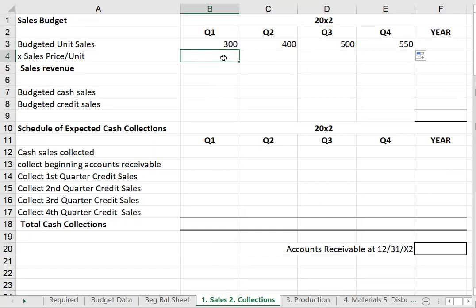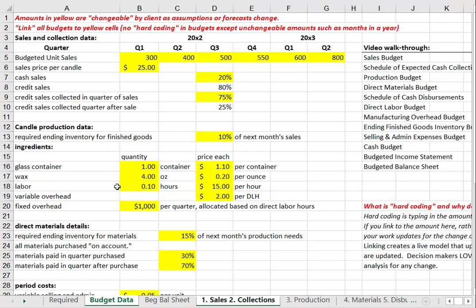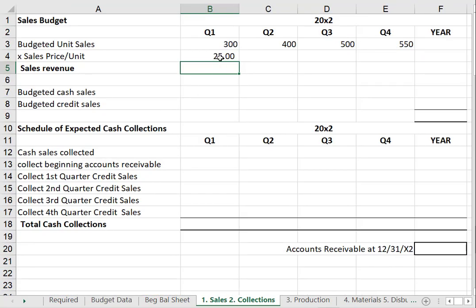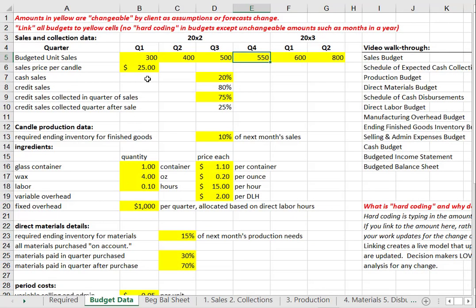Now let's do the sales price. I'm going to do either equal or plus, both work fine. Look over here and click on the sales price. When I'm content that I'm on the correct cell, I hit enter. Now for this one, if I drag it over, I get trash. I get something other than $25. Why is that? Because here I only want to continue to look at this cell. I don't want to look at the cell next to it and the cell next to it and the cell next to it like I did when I had unit sales.